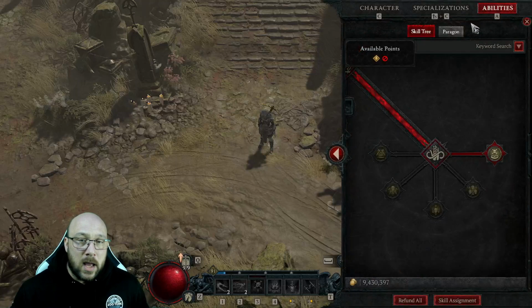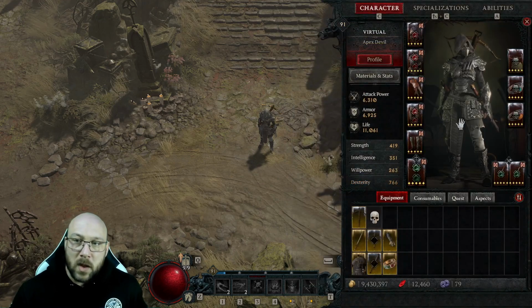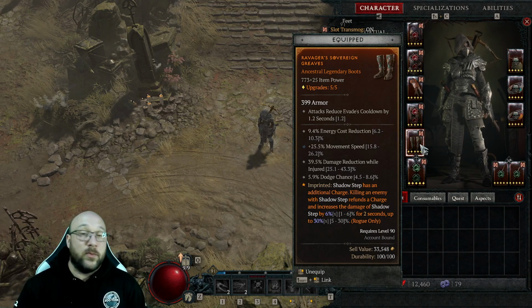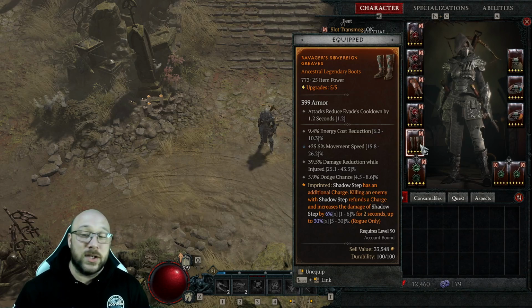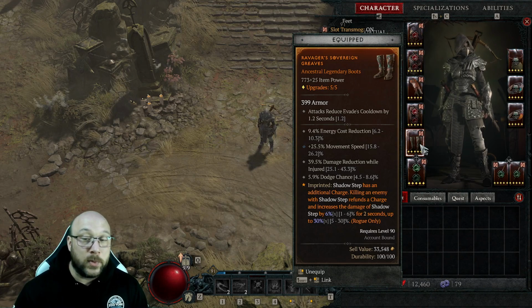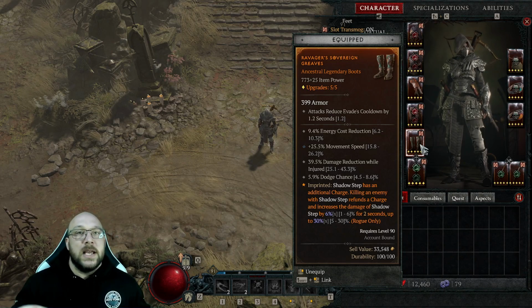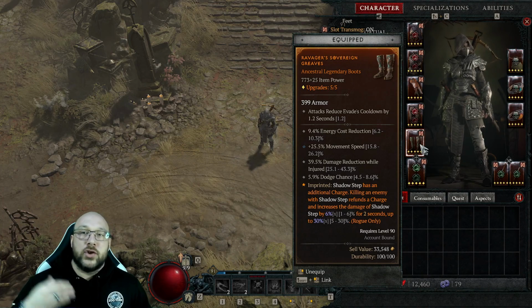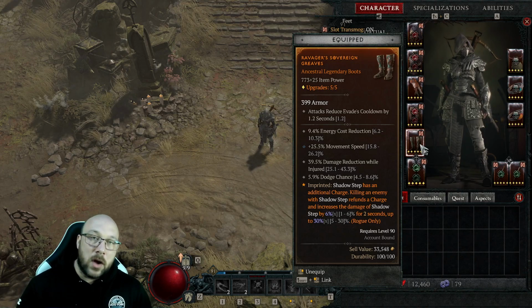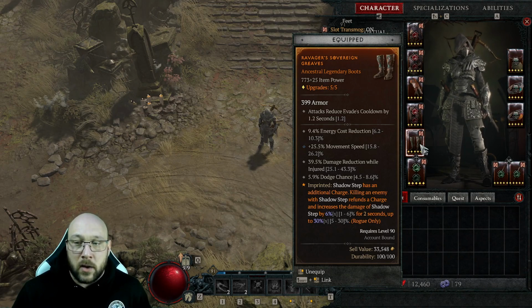So, that being said, some of the aspects that changed in this build, let me get my character. So, the boots. Shadow Step has an additional charge. Killing an enemy with Shadow Step refunds a charge and increases the damage of Shadow Step by 6% for 2 seconds, up to 30%. Very helpful. It allows you to keep your charge. So that means when you're in a bunch of mobs and you're attacking stuff, you can recharge your Shadow Step so you can keep using it and spamming it. If you use it on an enemy that is not almost dead, it will not give you your charge back. So that's one of the new aspects that are in this build.